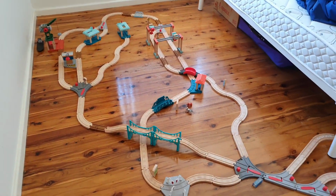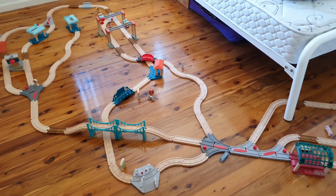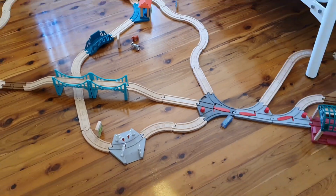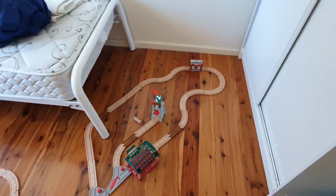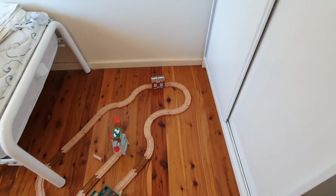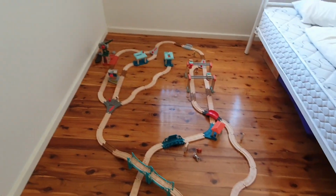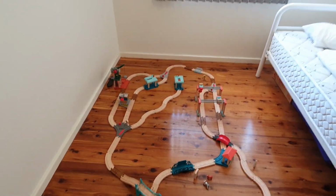So that is something which, as I kind of thought would be the case, is definitely the case. You can see I had to do weird things like this to try and use all the curves up. You can see up here at this loop that goes around, there's some really weird stuff going on to try and use up all of those curves. Yeah, it was quite difficult to do that.